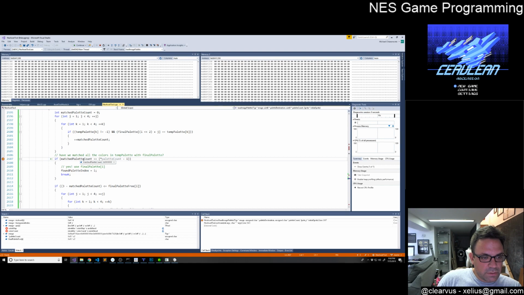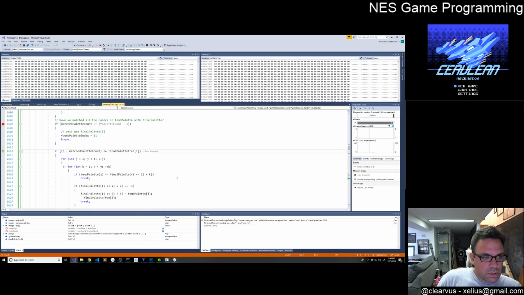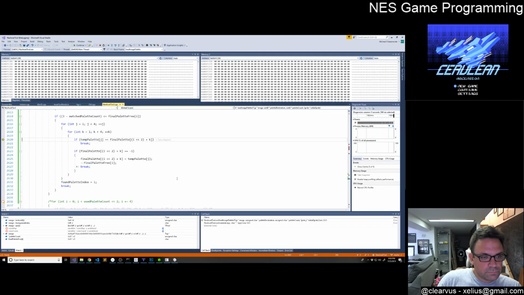Alright, so match palette count is 0. So temp palette J equals final palette K. So it didn't match. And that is -1.